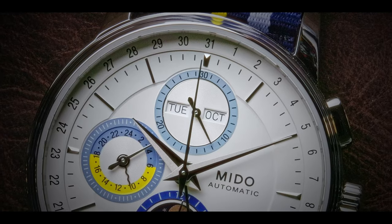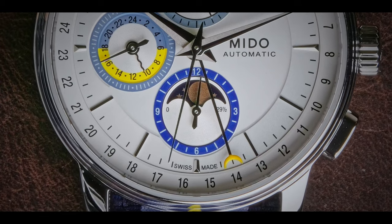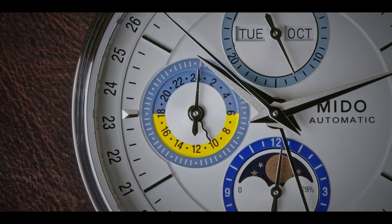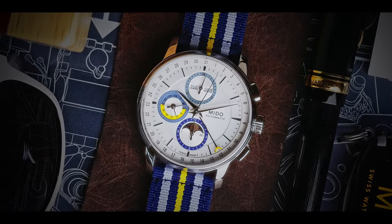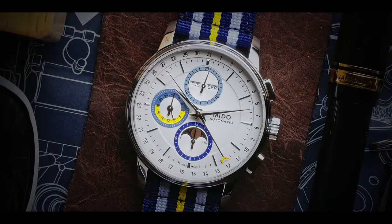Now we're getting into likes and dislikes. Honestly, this watch is so much fun — I really love the finishing on the hands, I love the complications, I'm a big fan of chronographs, and just the overall execution of this thing is great. I love that this is kind of a statement piece for the brand, where not only is it their top-level watch with the most complex movement and probably the best hands and finishing across all of Mido, but they also swung for the fences and made such a fun colorway with this really beautiful pseudo-NATO strap. This is the type of watch I just want to take with me on some sort of water adventure.